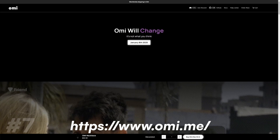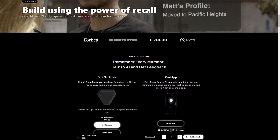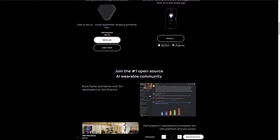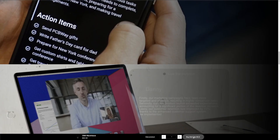Next up is OMI. It's interesting because it's not software — it's actually a wearable. OMI is a necklace that you wear. It can automatically detect who's talking and different voices within a conversation, and it can create a transcript for each conversation you have. After a meeting, it can produce summary notes and you can ask it questions about things people said throughout the day. One concern for me is the battery life, and this product will set you back around $70.